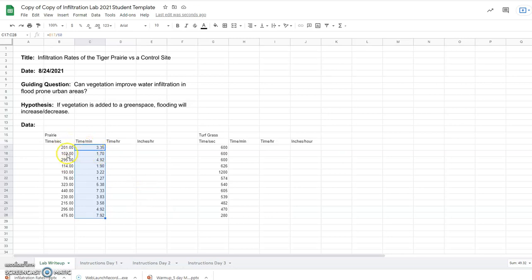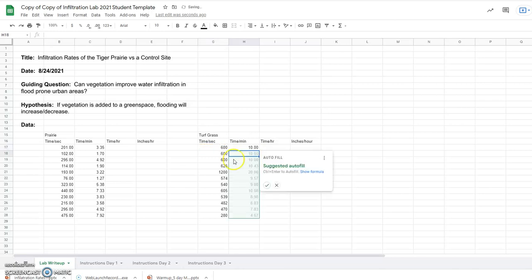This one's going to this cell divided by 60. This cell divided by 60, and so on. Okay, let's do this for this side as well. Right, equals this cell divided by 60, enter. Do I want to autofill? Yes. And there we have it.